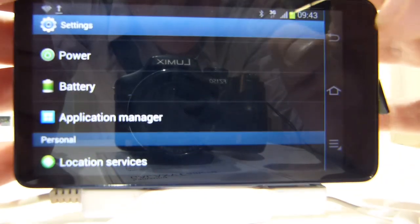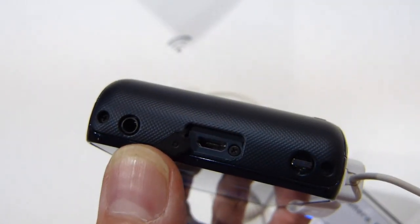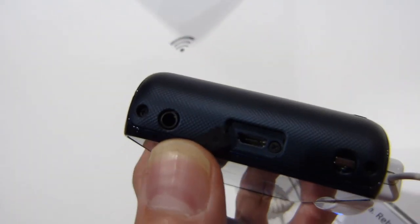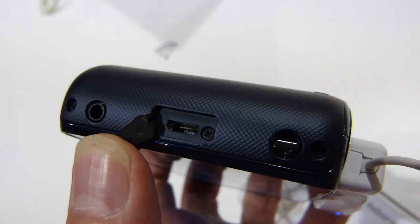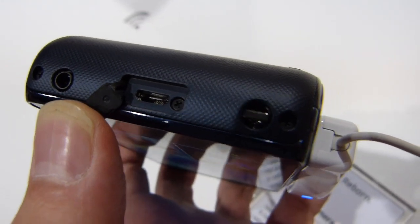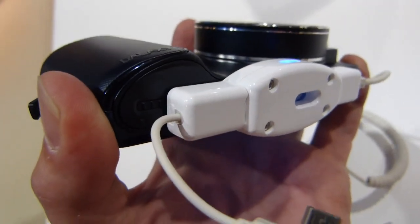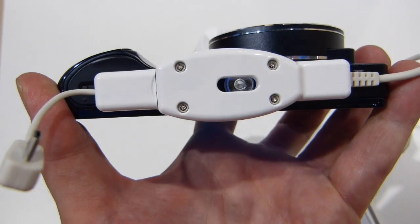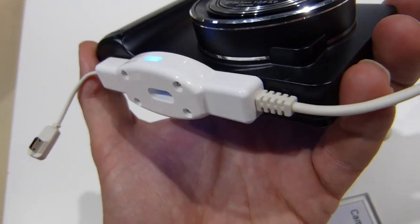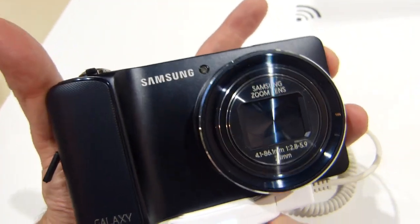Let's just quickly go around the device. So in terms of ports there, you've got a microphone. Is that a headphone out? I'm sure it's a headphone out and not headphone in. There's a USB port there. I'm not sure if it does other stuff as well, like AV out, and then there's a lanyard. Difficult to see what's on the bottom there, but of course that is a mounting hole there, and there's just the camera, the flash release button on the right hand.